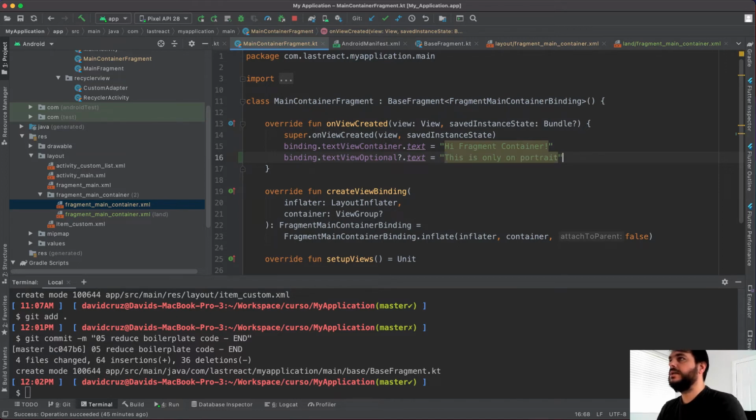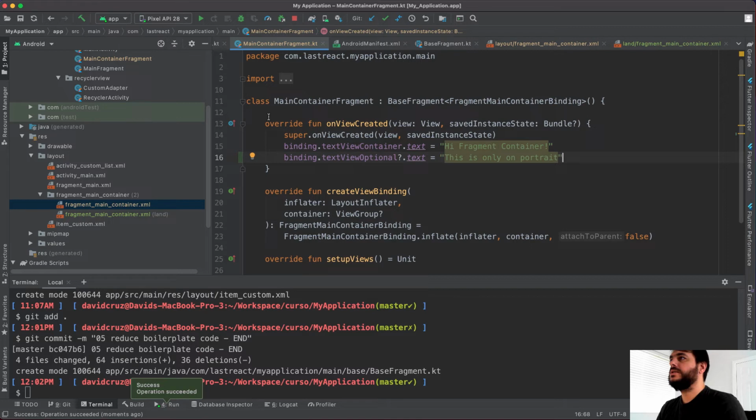All right, so let's stop it and run it. This one is very nice to know, because if for example you are transferring all your code from a previous approach like Butterknife or synthetic to ViewBinding, and you can see it is optional, it is because at some point in any of your layouts that view is not there.